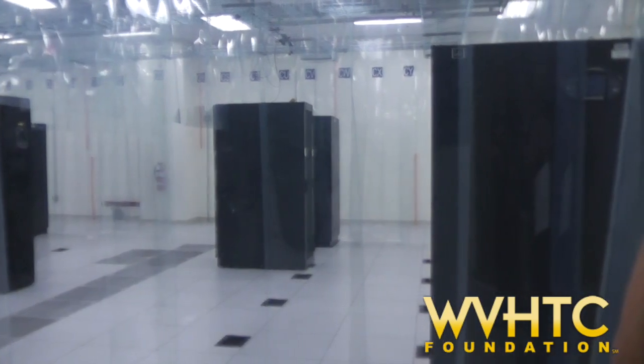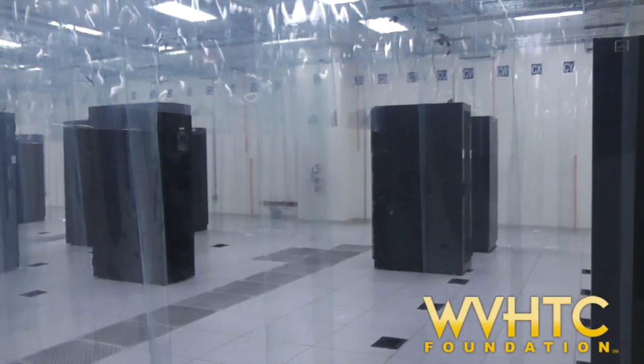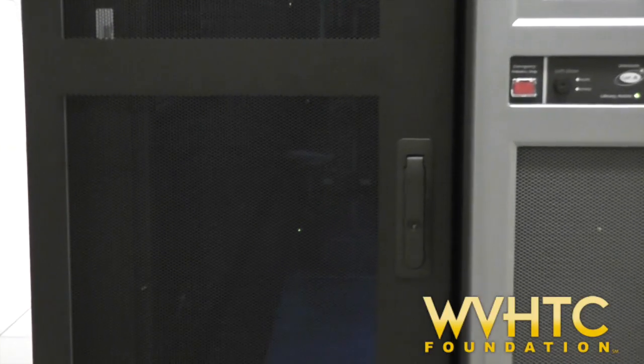Fairmont will play a vital role in helping NOAA achieve its mission. NOAA is the nation's number one resource for weather information, which is essential for ensuring the safety of lives and property. One of the more interesting machines at the research center holds digital tapes of weather records. When a person requests certain data, an arm finds that tape, pulls it from its storage, and transfers the data to the person who requested it.